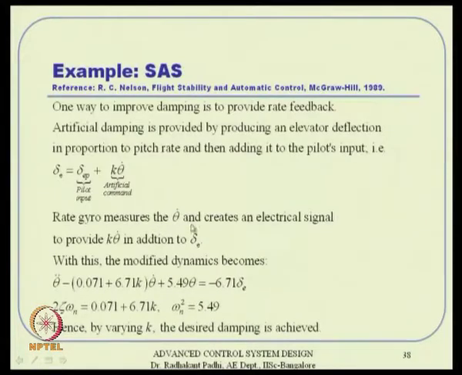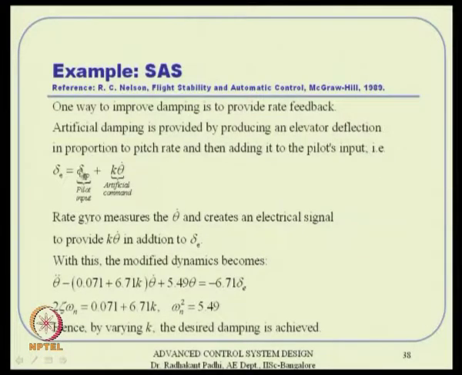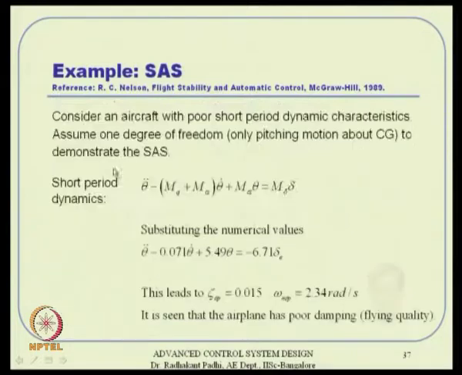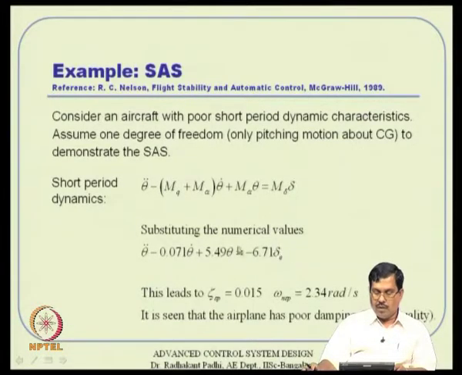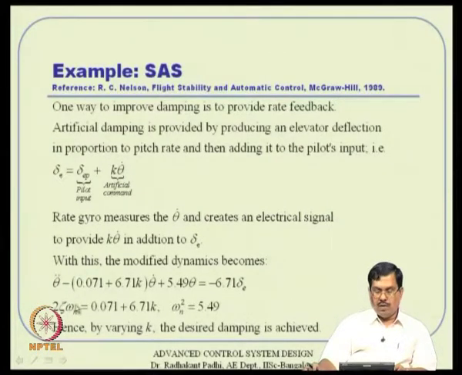So what you do is, let us say delta E is your actual command, that is what is coming from the pilot. This delta E we decompose as one part the pilot input directly, and the other some artificial command which is like k theta dot. Once you put k theta dot in there, part of that term goes this side. Now there is a k theta dot component and here is a theta dot component. So that gets combined, and hence you get some sort of a closed loop dynamics like that. That means 2 zeta omega n is not only this one, but this one plus this one now, which is a larger number.